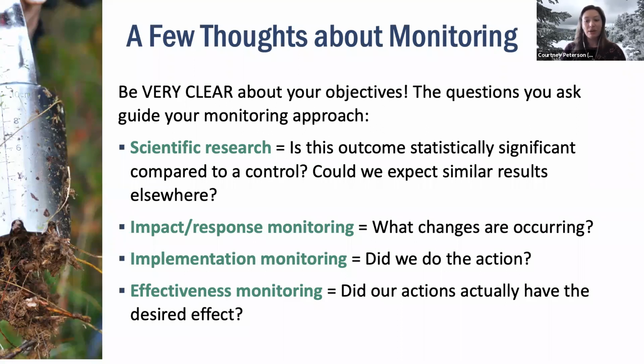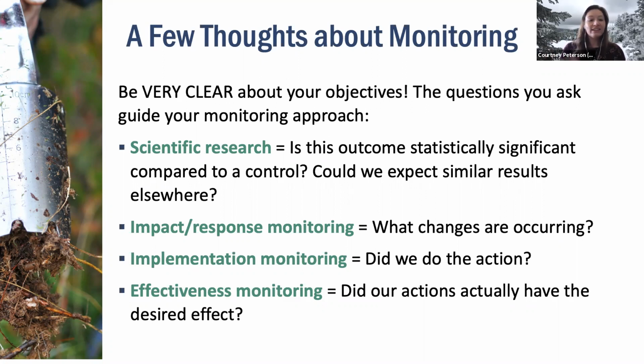And then we have implementation monitoring, which is really asking, did we do the action that we wanted to implement? This can be really useful if we're implementing an action because of climate change and we want to monitor the execution of that change over time. This can often be observation monitoring as well. Did we, yes or no, implement that action?